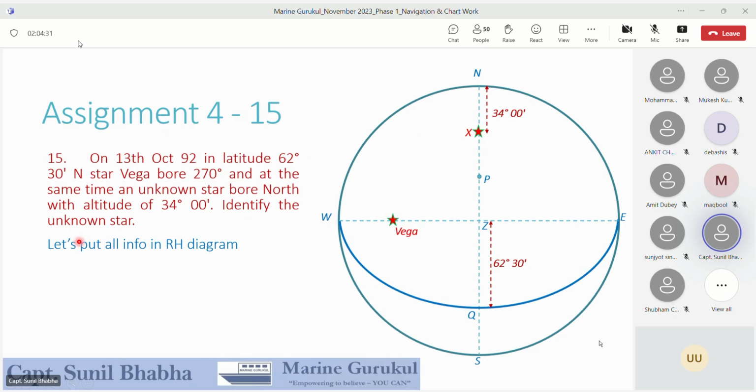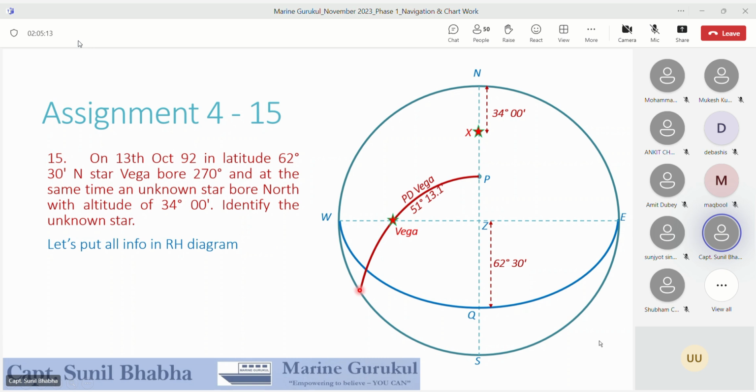Now what we do next is I have star Vega in my diagram, and I have the pole, I have the zenith. So I'm going to draw the celestial meridian of star Vega. Its celestial meridian will originate from the pole and it will pass from star Vega extending downwards. So let us show the celestial meridian in the diagram. The maroon color line which you see from P going up to Vega and going further is the celestial meridian of Vega.